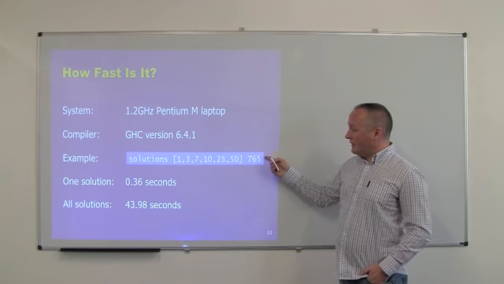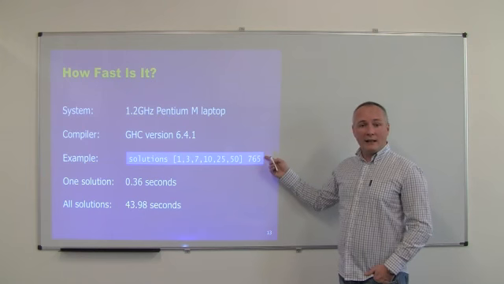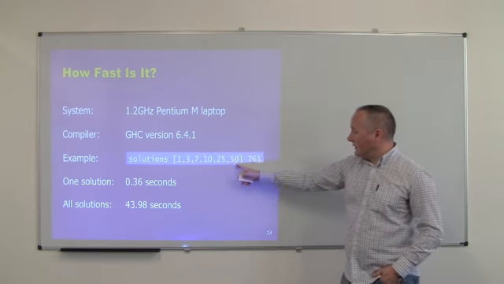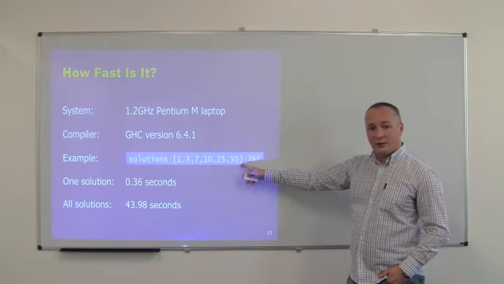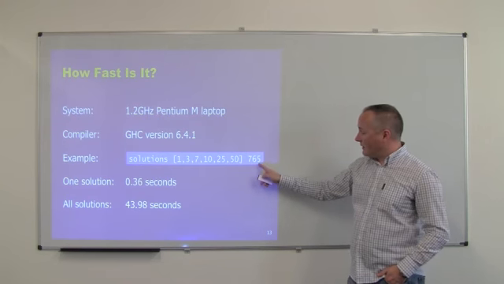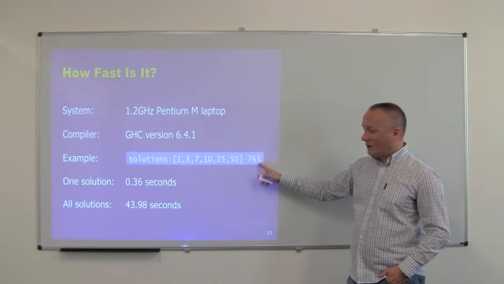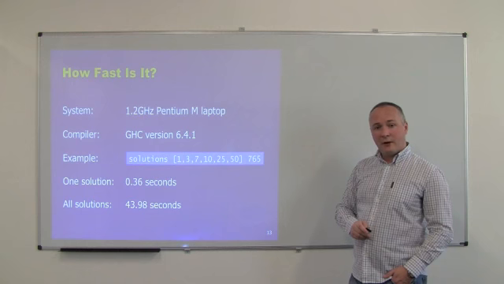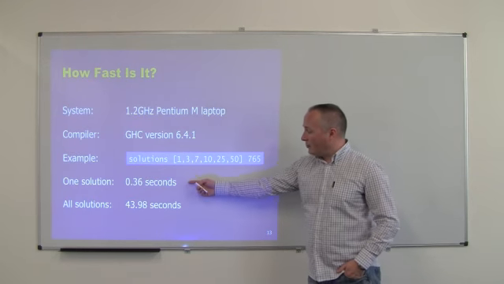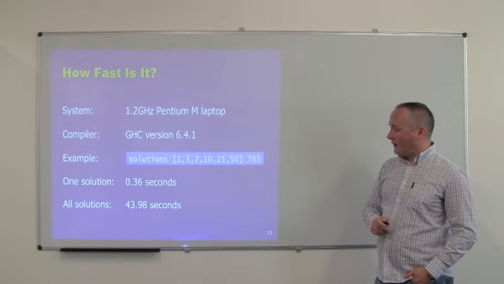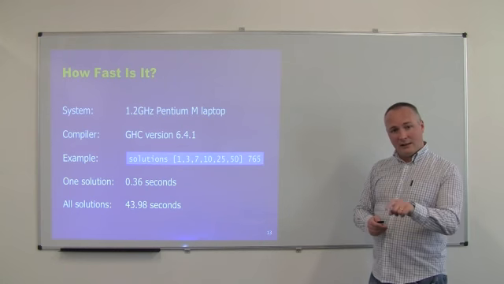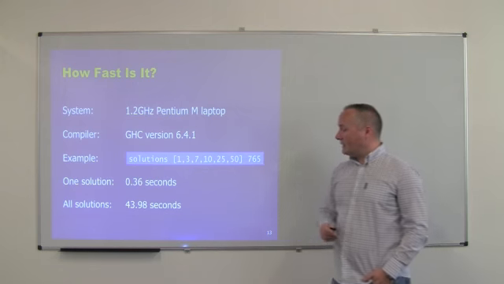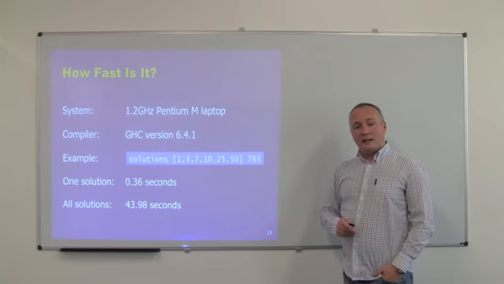If you just look at the example we had at the start of the lecture, call our solutions function. You give it these 6 numbers as your source numbers. You give it this target number as your target, and it will find all possible solutions for you. So how fast does it work? Well, it finds one solution in about a third of a second, which is great. That's basically as soon as you press the return key, it will find one. And it finds all 780 solutions in about 45 seconds.